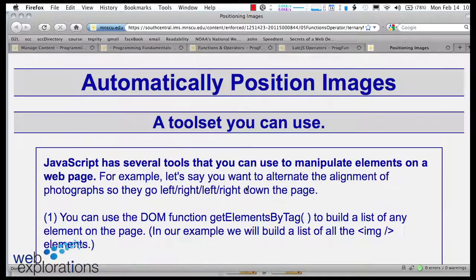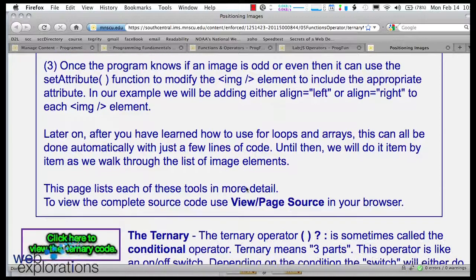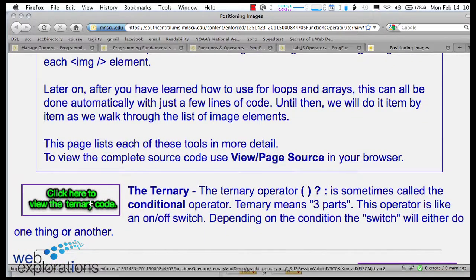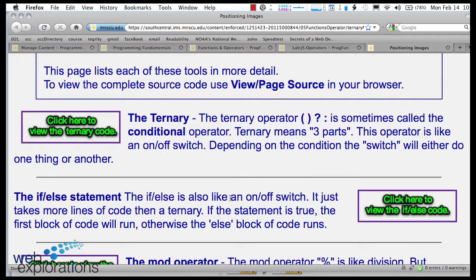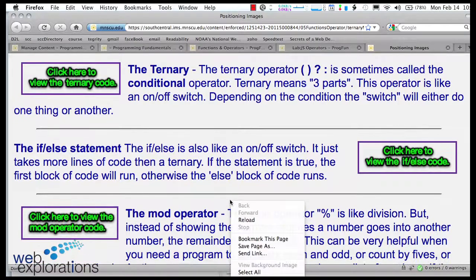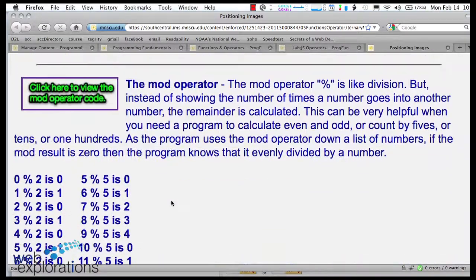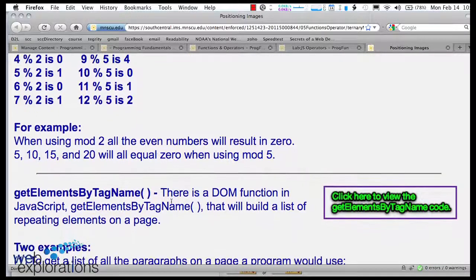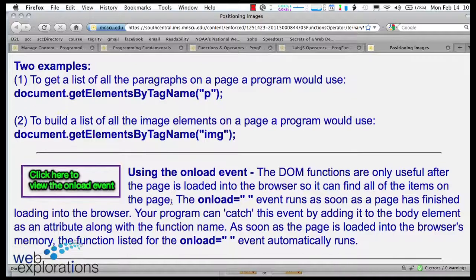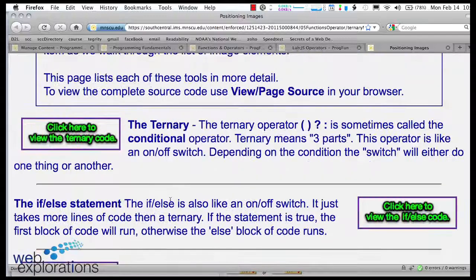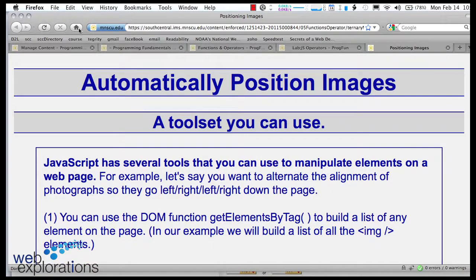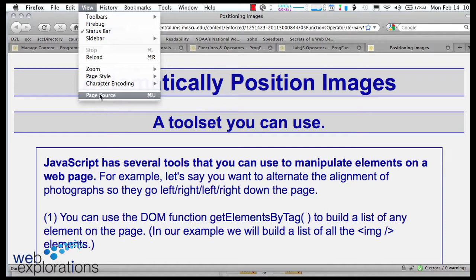Now take a look at this code. Notice the images. What are the images doing? What's this first image? Image 0. Which alignment does it have? Left. How about image 1? Right. Image 2. Left. And I think that's image 3. Right? You see how they're going back and forth? Image 4. Image 5. Did I do this? No. Do you want to look at the code? Yes? Oh, good answer.